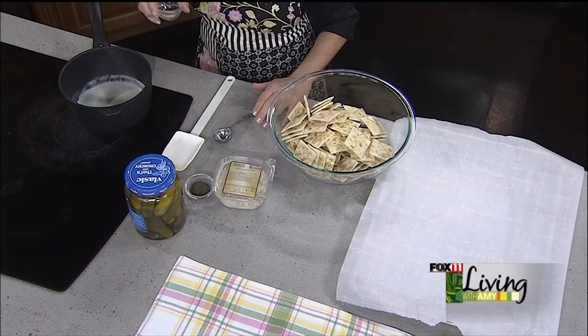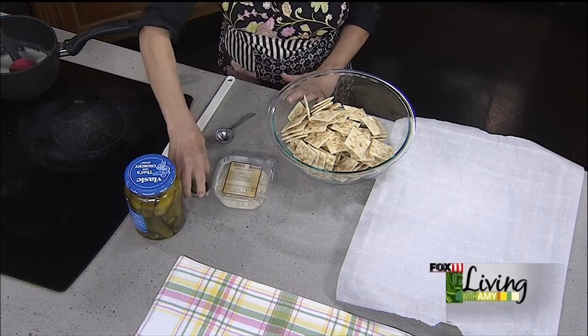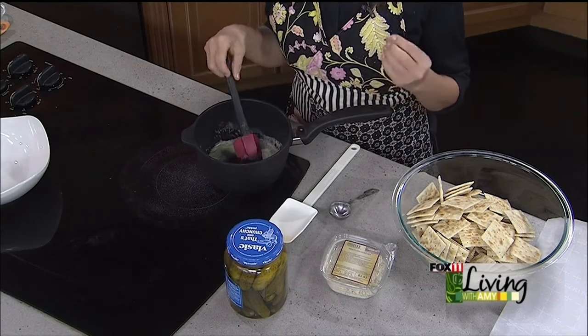My butter's melted, I'm going to turn off the heat and add some really great seasonings. We love our spices from Bulk Price Food. I'm going to use a teaspoon of garlic powder or garlic salt if you want them a little more salty. And a whole heaping tablespoon of dried dill. Notice how green this dried dill is — if yours has been in the pantry for five years or more, it's probably brown, not bright green. It's not gone bad, but it just lacks flavor. You want your spices bright — paprika should be bright red, not brown. Same for dried parsley and dried dill.